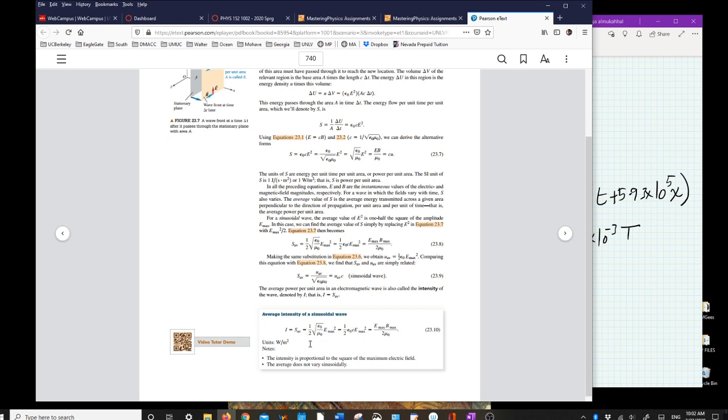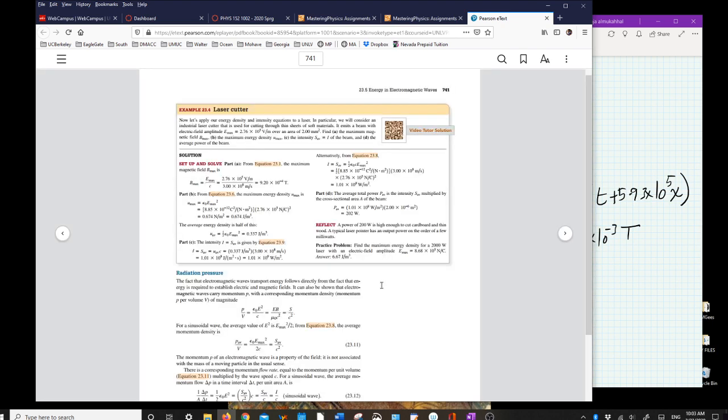They're all equivalent. So you have 1, 2, 3, 4 expressions for the energy. Again, you can swap the two symbols. Sometimes it's called S average. I call it S bar, if you remember, or I for intensity. The unit of it is watt per meter squared. Let me give you an example.